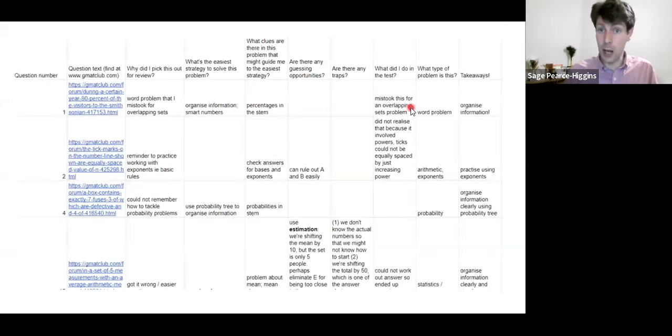With my students in classes and also in tutoring, I often use a review log like this. It really is designed for you to be a bit of your own teacher. This is pretty crude, pretty simple. You can set something like this up in Excel. If they're official questions or from an official practice test, finding them on GMAT Club can be a useful little hack. And this is actually a real log that one of my students filled in recently.